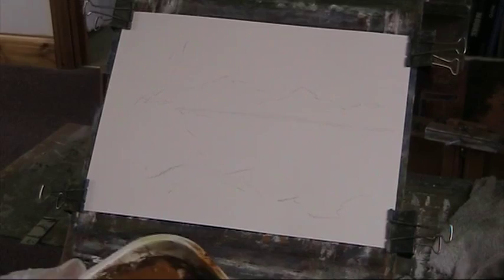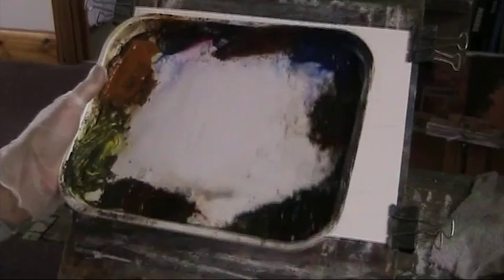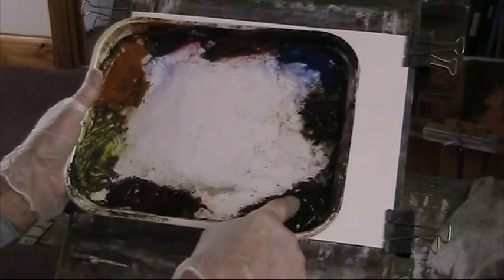There's the lemon yellow, very, very dirty, raw sienna, alizarin crimson, light red, ultramarine, burnt umber, Payne's grey, burnt sienna. So I'll wet the paper, wet in wet.